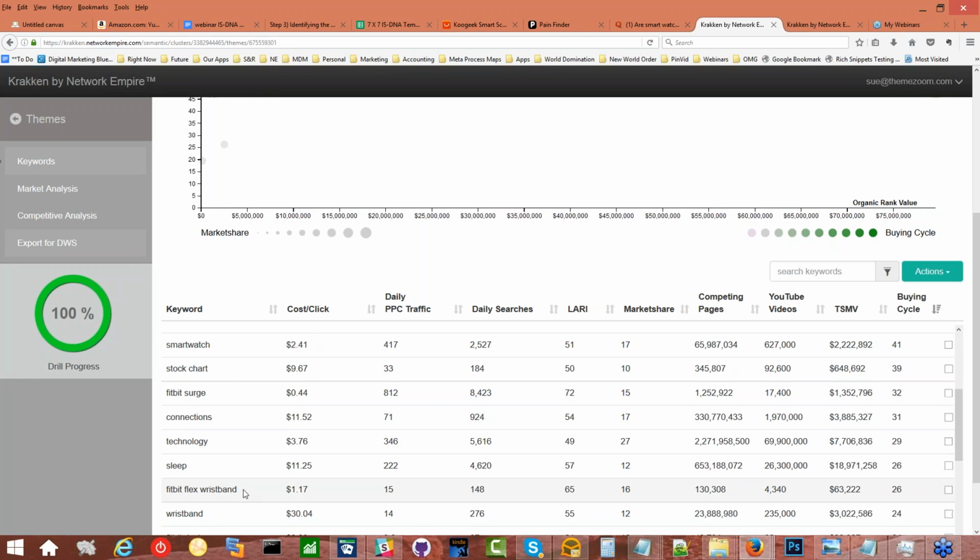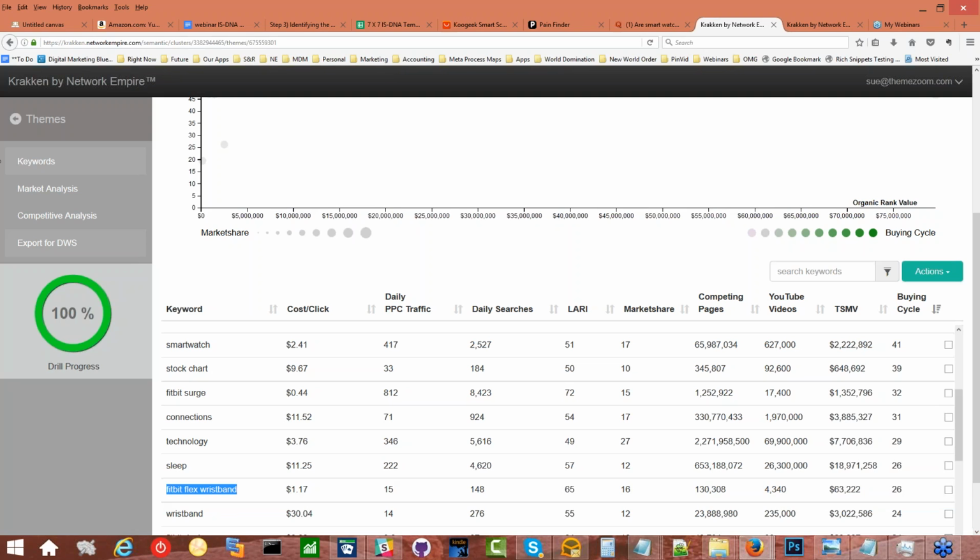The Flex is a model of Fitbit, but they are aftermarket wristbands. So that could be showing that there are aftermarket add-ons and modifications, and people are looking around.